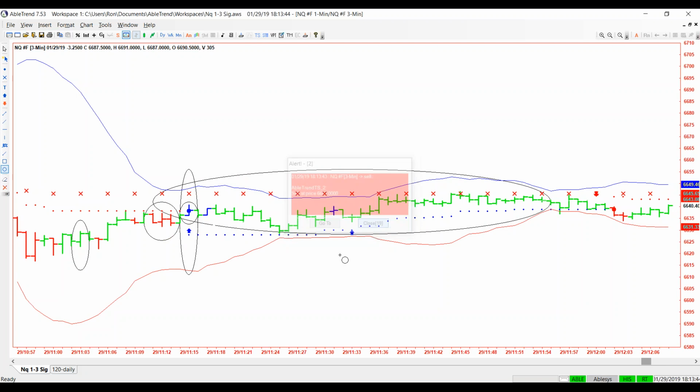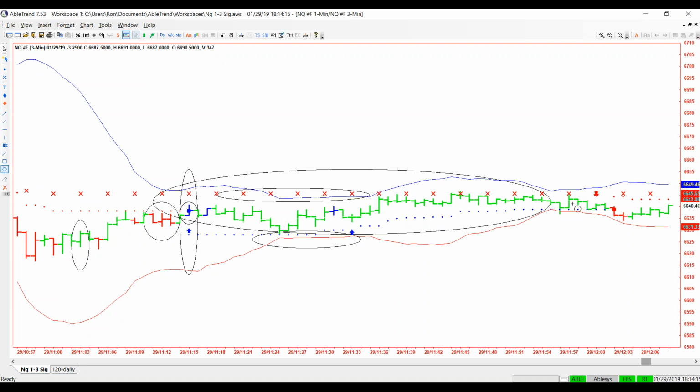Let everybody who doesn't have Abletrend, let them gamble on something and let them take a trade. We know there's a very high probability, I should say. I don't know anything for sure, but there's an extremely high probability it's going to go sideways and be choppy. And for the next hour and a half, that's exactly what happened. The software told us at 11:15, don't do anything. The price is going to get stuck in the middle of Abletrend's resistance and support. Well, looking at it an hour and a half later, wow, that's exactly what did happen.